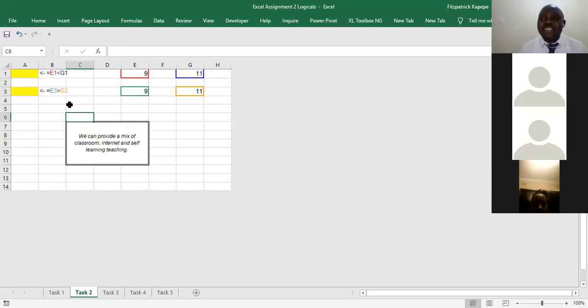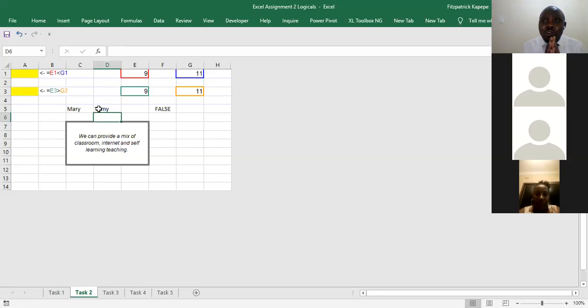This is more or less like, there was a great mathematician called Boole, so you can use a Boolean. If I do like this, I type here Mary, then I type the other side again Mary. So if I say equals, this Mary in C5 equals Mary in D5, what do you get? You get true, meaning you have met the condition. But the moment I change this and type Tammy, it is going to give me false.